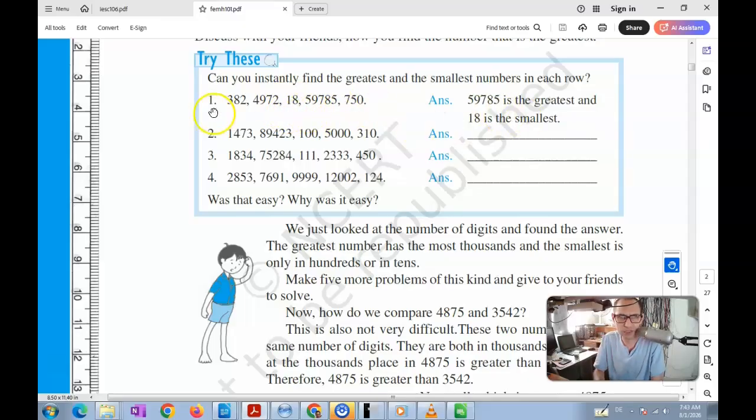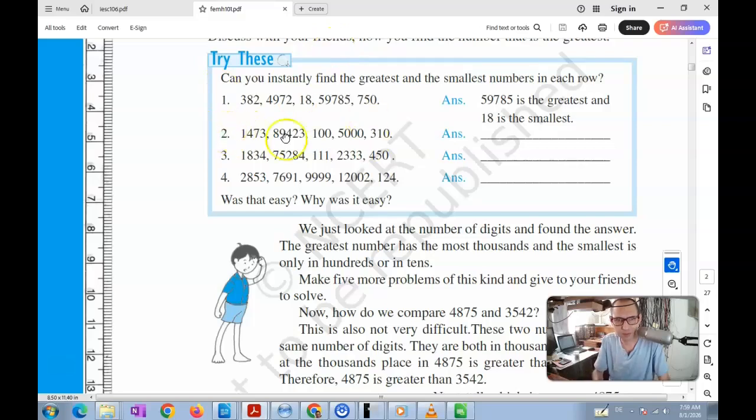For example, on this list, the number with the least number of digits is 18, right? So that's essentially the smallest number on this list. And the greatest number on the list is, by the same logic, the number with the most number of digits. So I have 3 digits here, 4, 2, 3, and 5 digits here. So this number, you don't even have to look at the digits essentially. Just count the number of digits. The number with the largest number of digits is going to be the largest or the greatest number, basically.